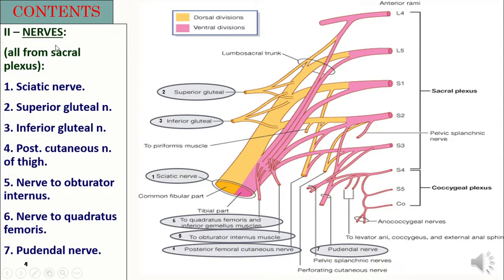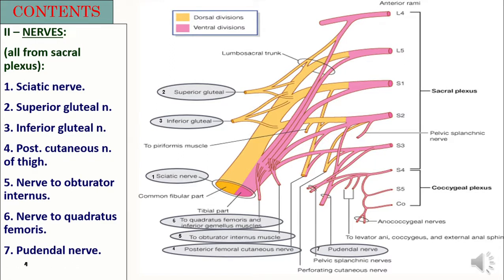The sacral part of the lumbosacral plexus is shown here. Here we identify the nerves which are going to enter the gluteal region, highlighted and numbered. Number 1, we can see the sciatic nerve. The sciatic nerve is not a single nerve. It has 2 different bundles arising from the anterior and posterior divisions of the primary rami, and these 2 bundles are known as the common fibular part and the tibial part. Here they are packed together.